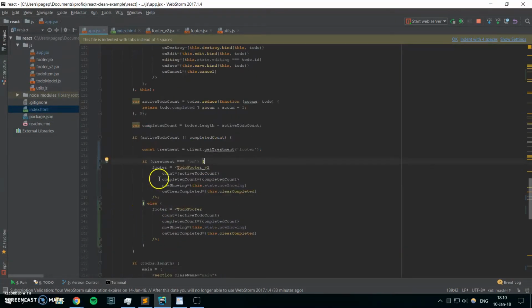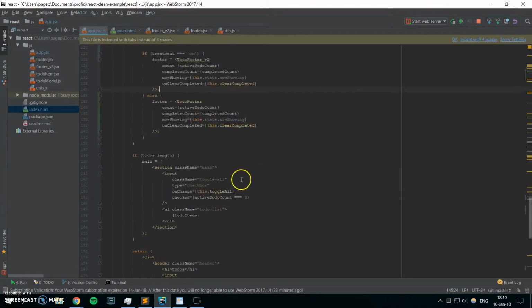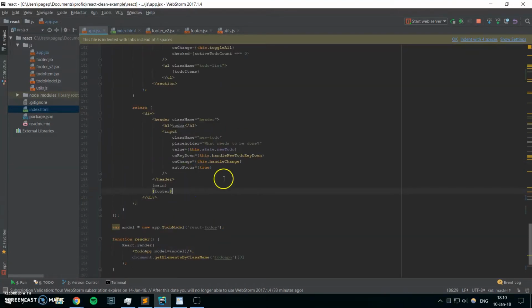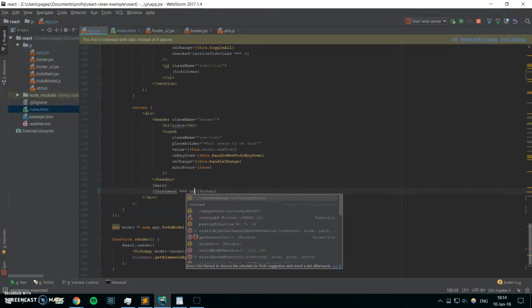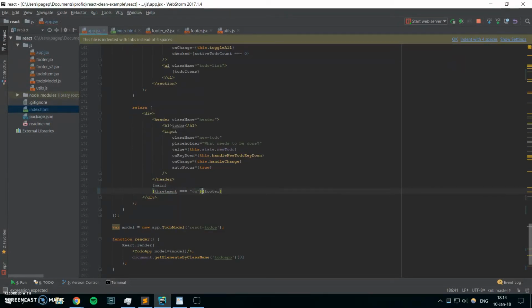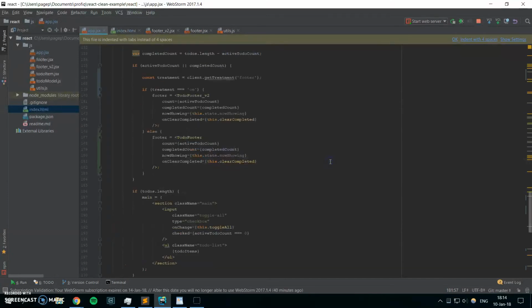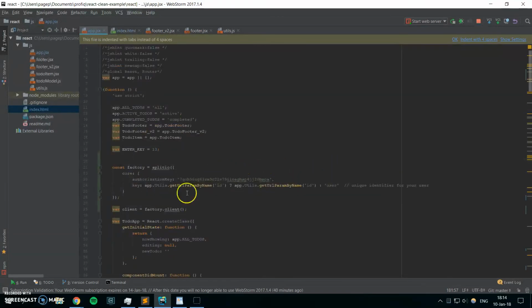I used it in this code, but we could also use it, for example, in the React template rendering. So if we would write if treatment, for example, is on, we could use this element, or we could create a different element. So we could use it even like this without any problem. So yeah, that's it.